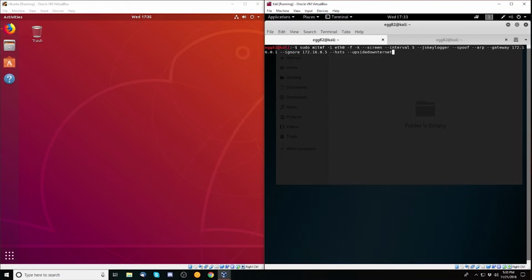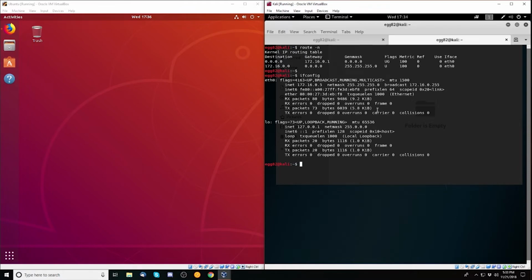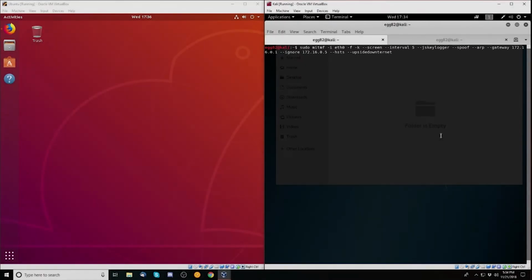Next, here's the fun bit. We start messing with the website pages. We're going to inject a keylogger and a screenshotter onto every web page. This will allow us to record anything a user does on any website we can get a hook into. And finally, just for shits and giggles, we're going to return their images upside down. That last bit is super expensive on the poor Kali box and will cause the web pages to load very slowly, but it is a lot of fun. In order to get the gateway and ignore values, I quickly did an ifconfig and route command. Easy enough, really.